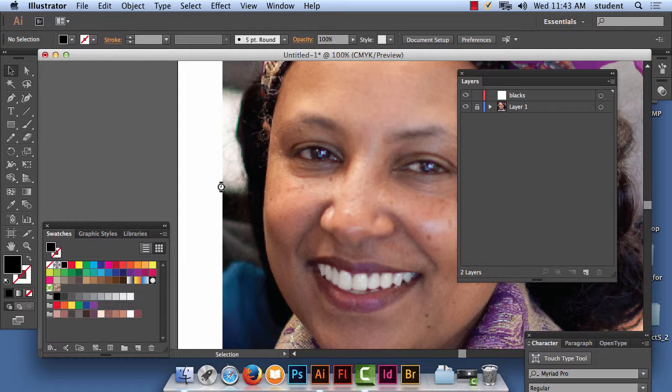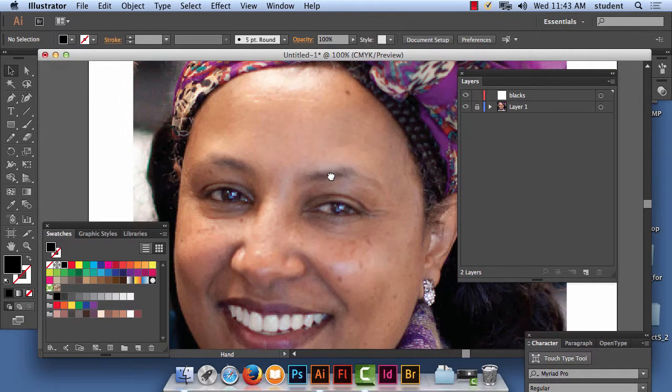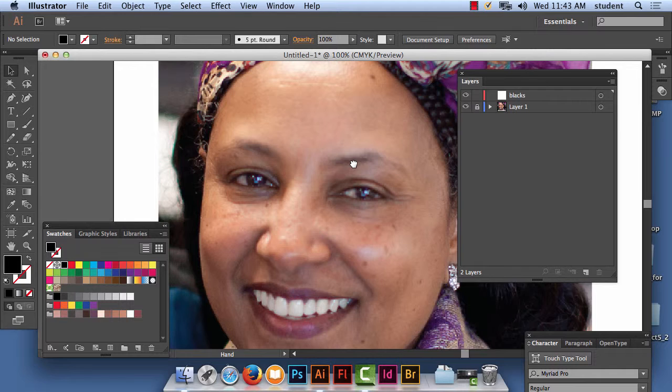How about that? Okay, so the technique again is that you want to use black lines to outline the major parts of your portrait. So what are the major parts? Of course we have the cheek area here.